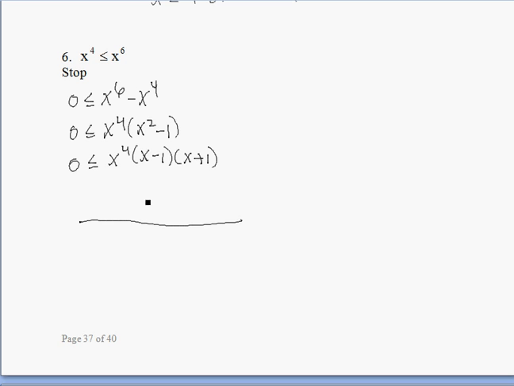So a rough sketch of my graph is going to be at -1 and 1 and this is 0. So an odd multiplicity crosses through these two x-intercepts, touches this one here. It's x to the 6th, so it pretty much looks like a parabola, except in this case it has 3 roots, and it touches right here. So therefore it's upward facing, crosses through, touches, and then bounces back up. Let's pretend that this is a nice smooth curve. It wasn't supposed to be a corner there.